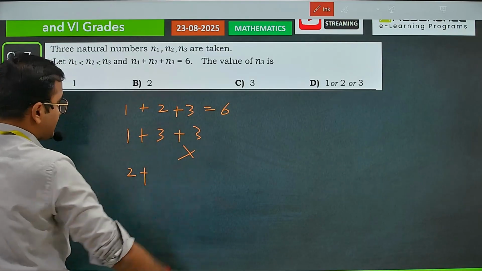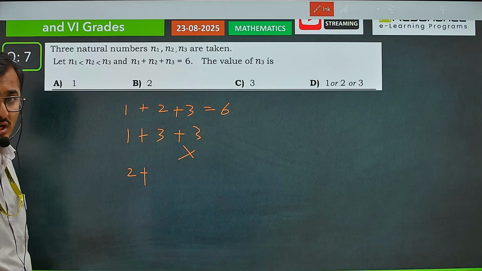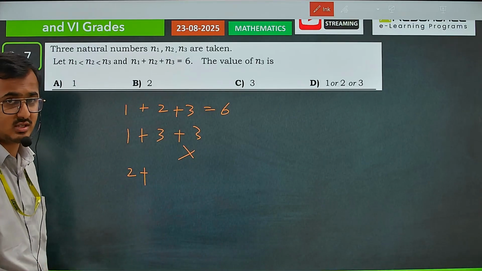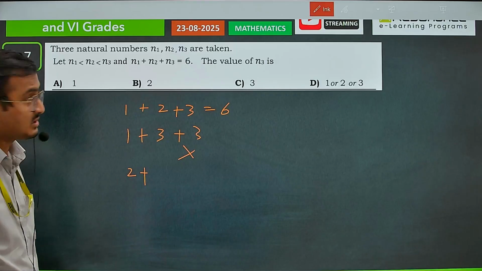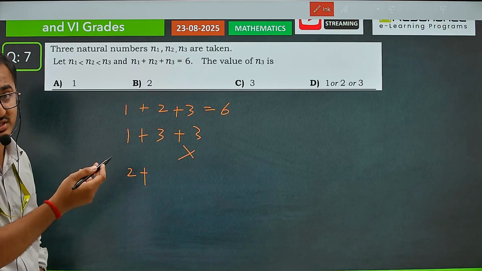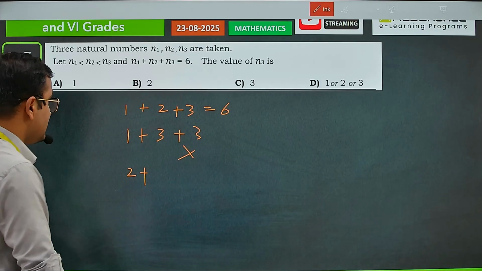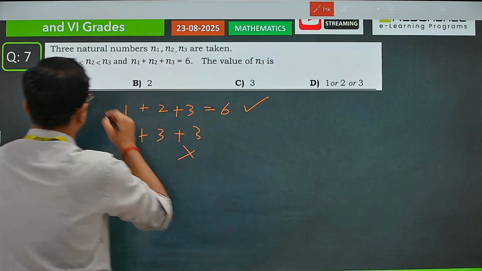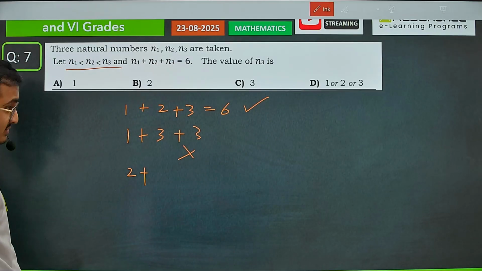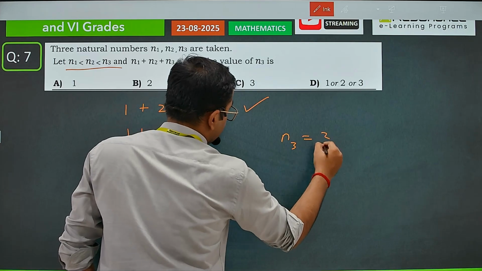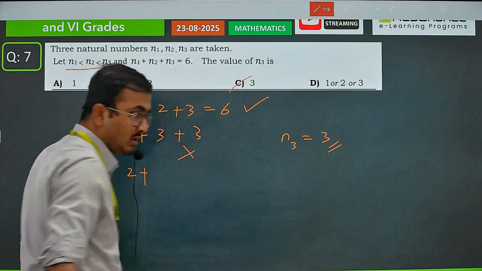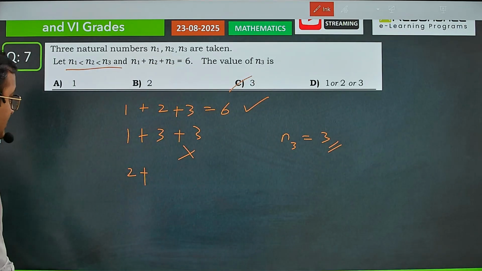Okay, let us suppose you are trying to think that I will take my first number as 2. So the rest 2 numbers' summation should give us what? 4, because 6 minus 2 is nothing but 4. So 4 you can get by 3 plus 1 or 2 plus 2, because they are a set of natural numbers. You can't use integers over here. So the only possible value is this, which satisfies the condition of n1 less than n2 less than n3. Okay, so that gives us the condition that n3 should be 3. Okay, because that's the largest value of all. Okay, that's it.